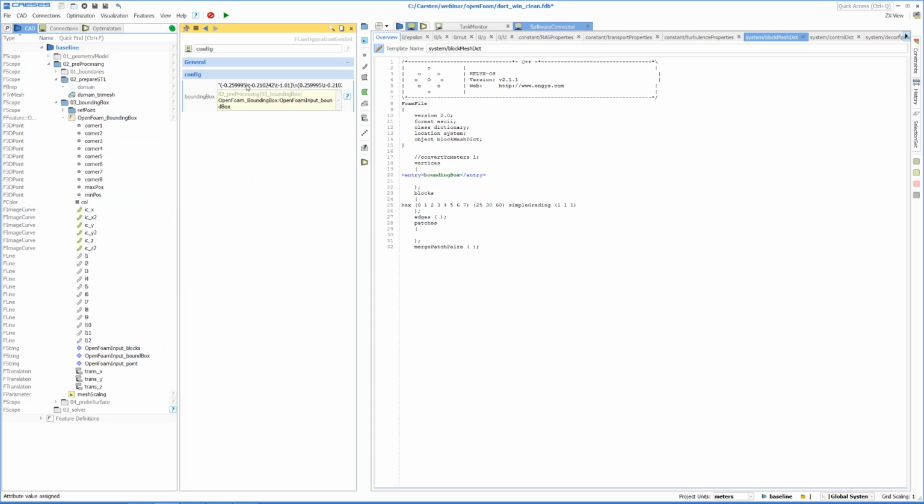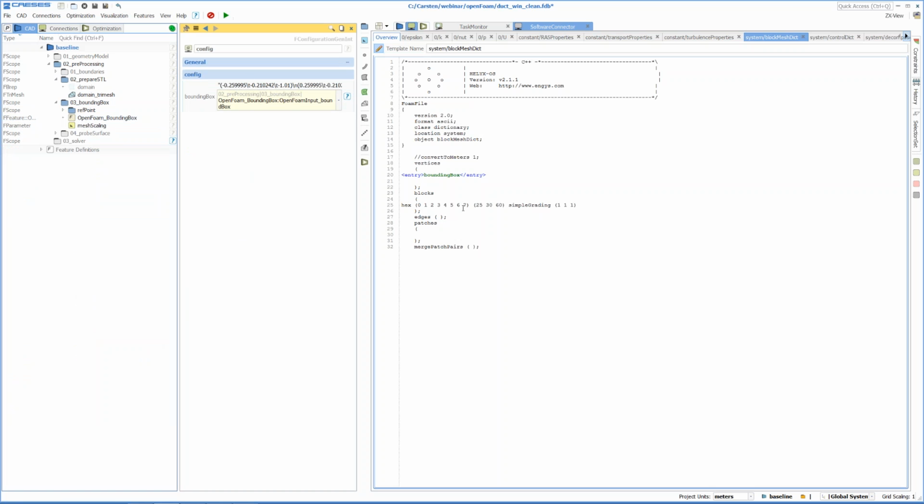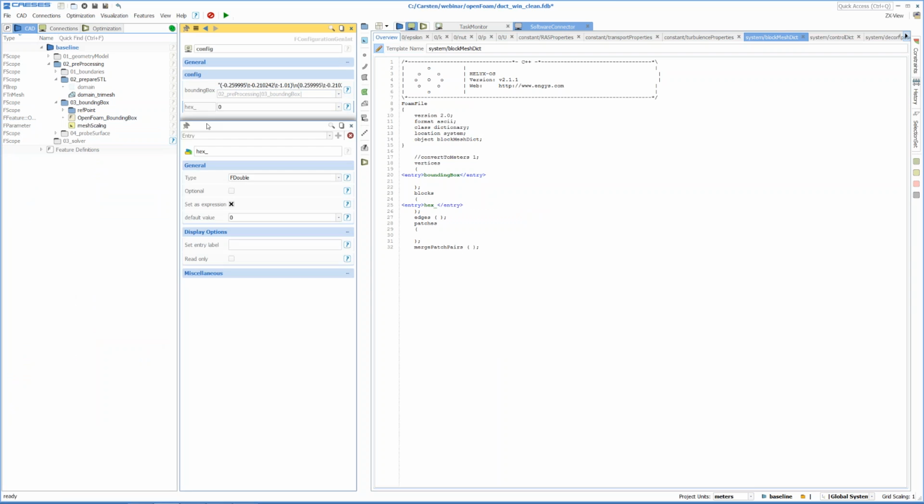I can evaluate this, and then you can see a little bit of the content, how the string looks like. And I now also want to replace this line here for the grading and the subdivision of the block. Make a new entry, call this entry blocks.